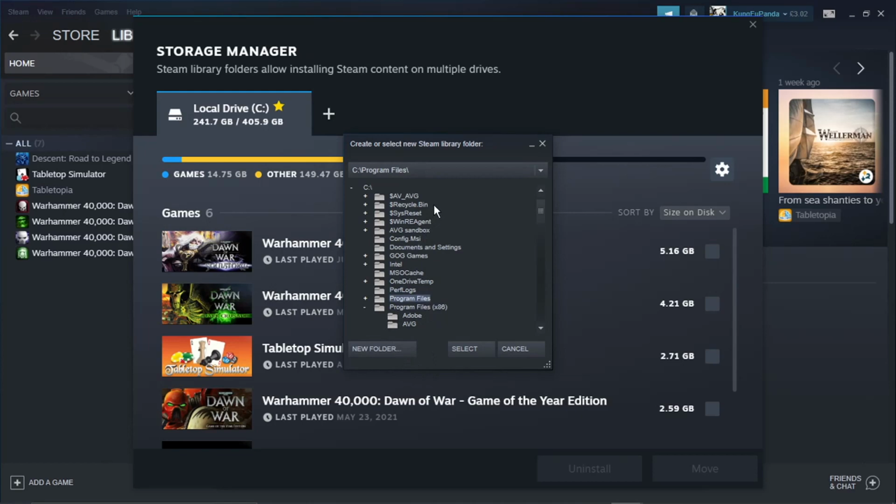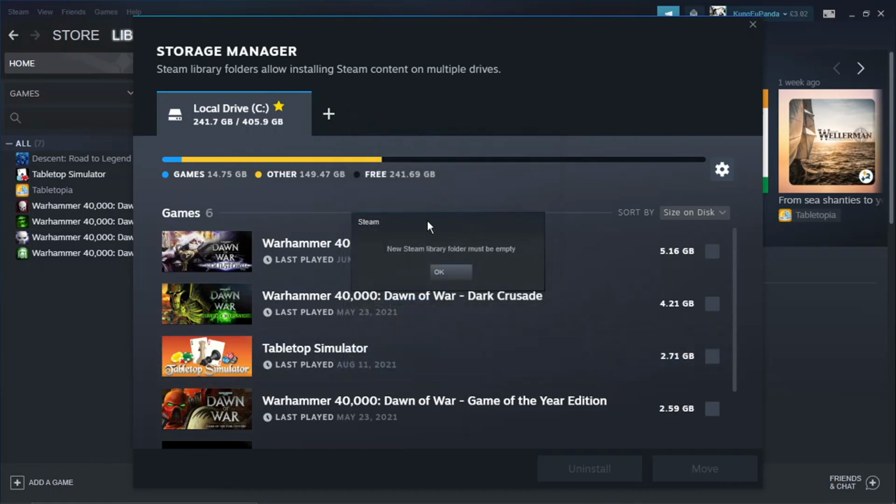But if you've got an external hard drive connected and you want to actually switch so your Steam games get installed onto the hard drive, what you're going to want to do is come to this drop-down box up here. Go and give that a click and you'll see the list of available drives. So as I say, I don't have one plugged in, but if you do have one plugged in, you'll see it showing up in this list. So all you would do is go ahead and select the drive, and then you would click select.